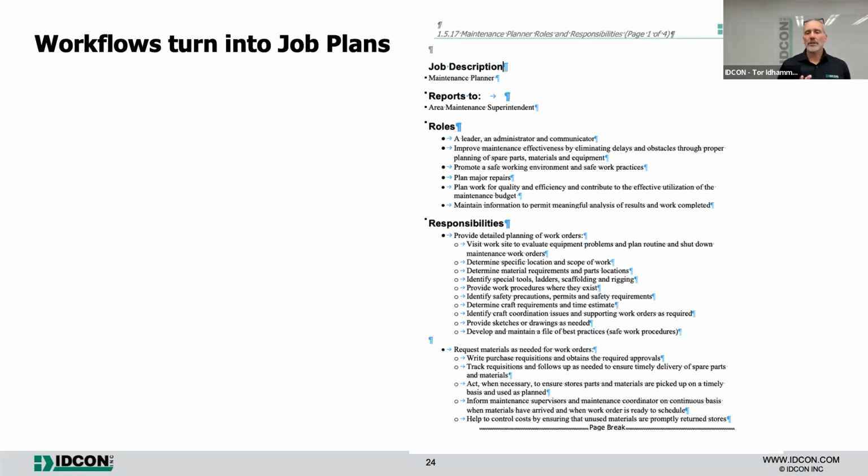This is why the workflow is so important, because once you have the workflow down, you have something to follow up upon. If you don't have a very clear, crisp workflow, you're not going to be able to follow up and say, this is what a planner does. You're going to end up in an argument or conversation about, well, who screens work orders? Well, anybody can do that. I mean, really? It can't be done that way. We need to have a central point. Otherwise, we can't see which work order is the most important, for example, right?